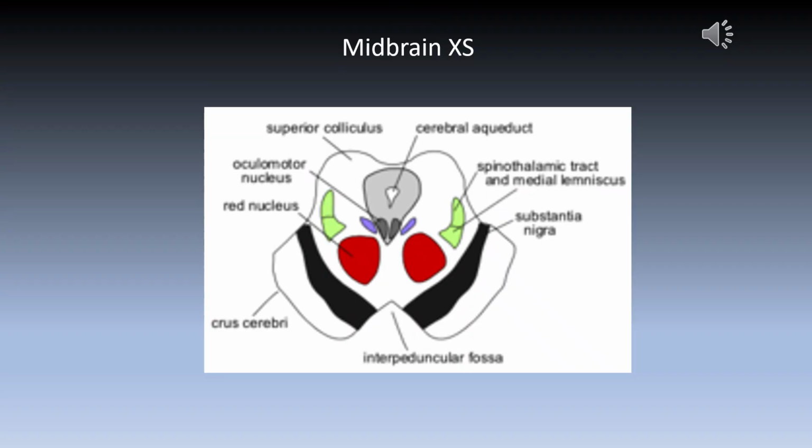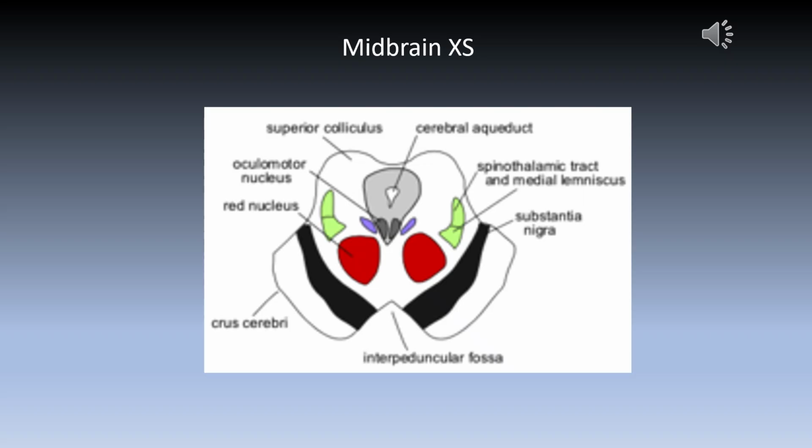Then shown in black, that is the substantia nigra, which is just a funny way of saying the black stuff. It is in the substantia nigra that we have the cells which make dopamine. So this has been pointed to as the area of the brain that fails as a person develops Parkinson's disease. The cells of the substantia nigra stop producing dopamine, and consequently the person develops Parkinsonian symptoms.